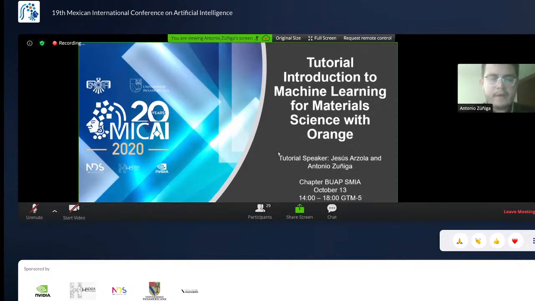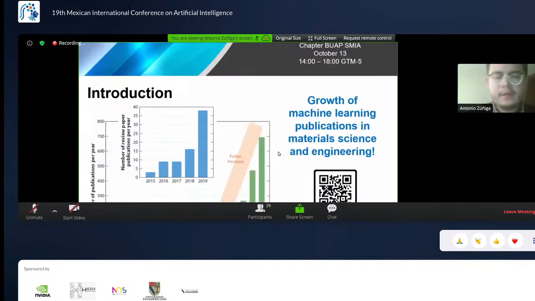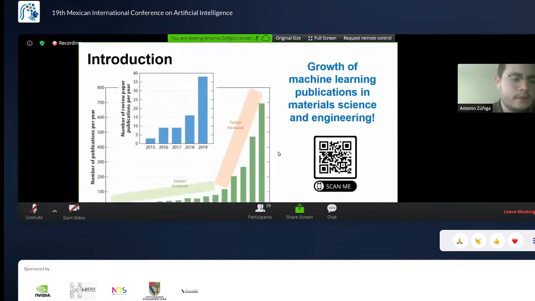Okay, here we have the first graphic, and this shows us the growth of machine learning in material science and engineering, as seen in overall publications and review publications. We can see that in the first 10 years of machine learning, the increase was very slow compared with from 2014 until now.